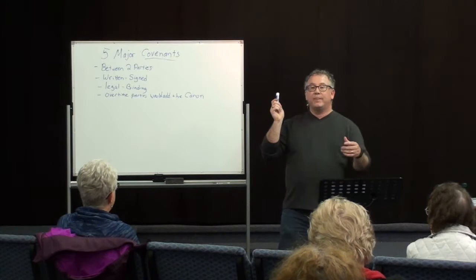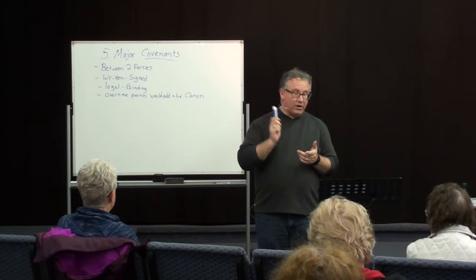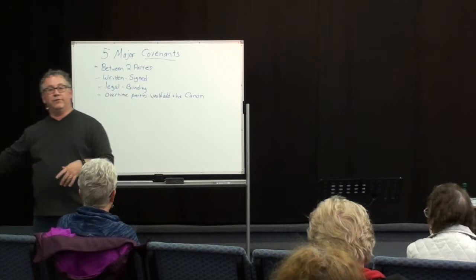But then what they would do is they would give to the scribes and all of the people who were given the responsibility to document life of that kingdom, you would have things added to the canon of the covenant. And what the canon of the covenant would include would be things such as the poetry, art, music, the culture that was formed over time. You might include what life was like shortly before the covenant was signed, and then what life was like shortly after the covenant was signed.